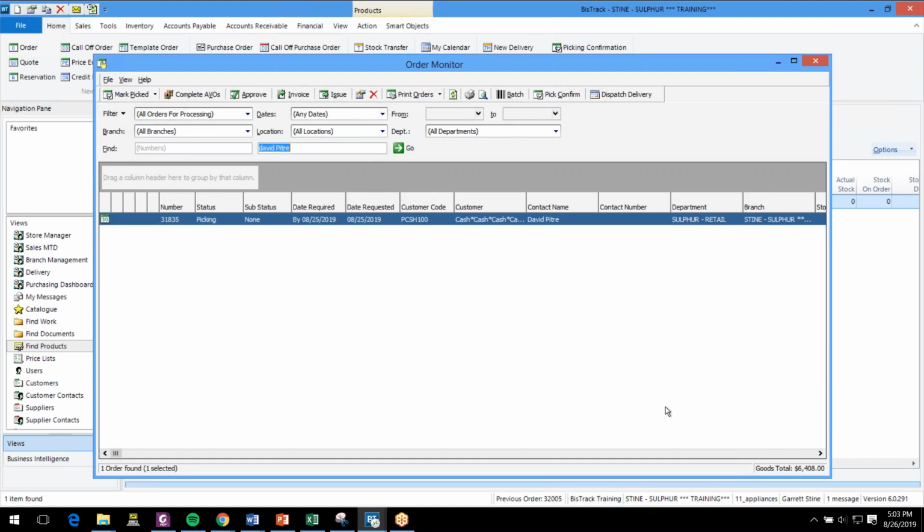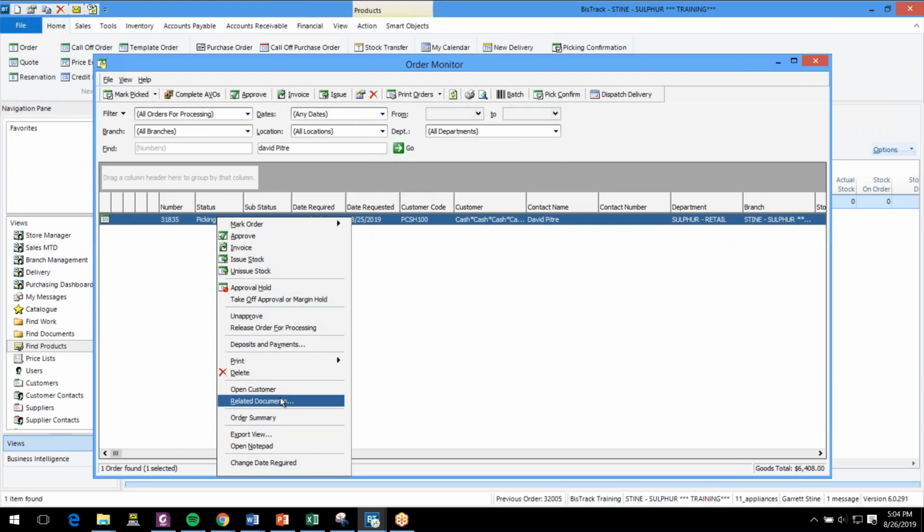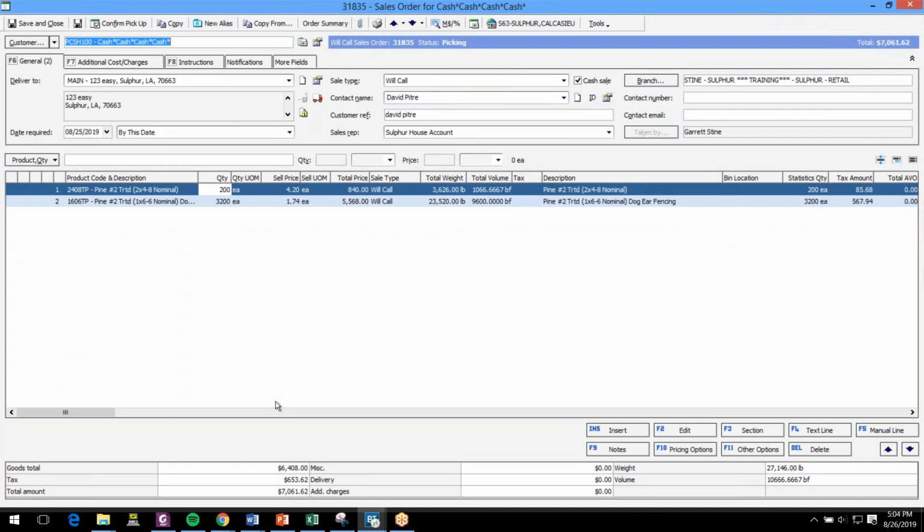By doing that, you see the ticket populates right here at the bottom. Right click, and we can open up Related Documents, and again, open the ticket. And again, we're doing that just to make sure all the items are on the ticket, and this is the correct amount needed for that order pickup.